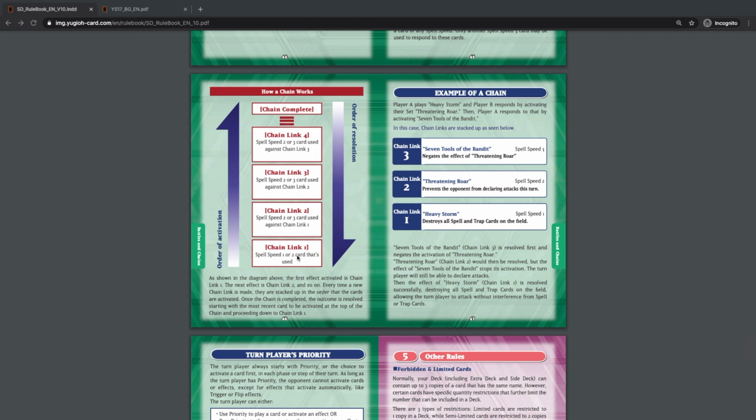It is a lot, but I think it's one of those things where the more you play and the more you interact with cards, the easier it is to understand. That was a more detailed example, but that's one that you'd probably see more or less in actual Yu-Gi-Oh play. So that's why I wanted to give something like that.